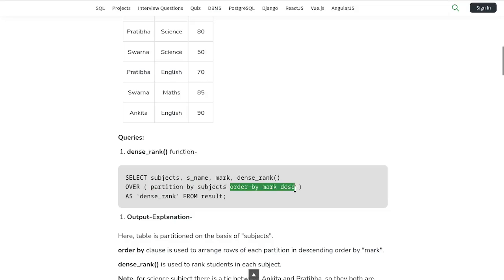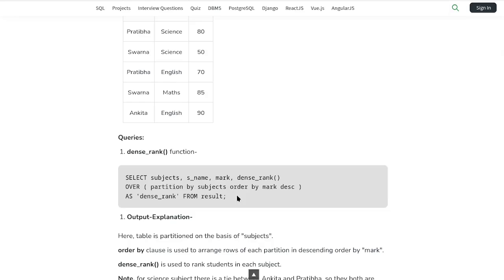But in this challenge, I'm going to use order by right away without the partition by subjects, so we can just nitpick our dense rank function based on our needs, and we can use as alias and dense rank from the result as usual.